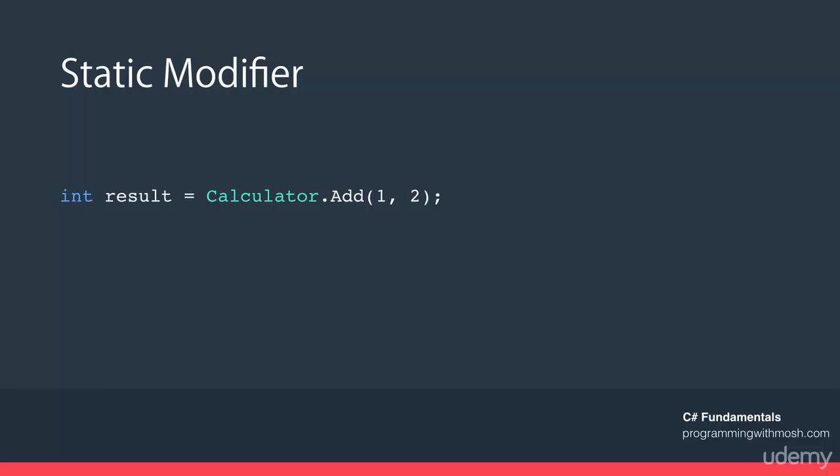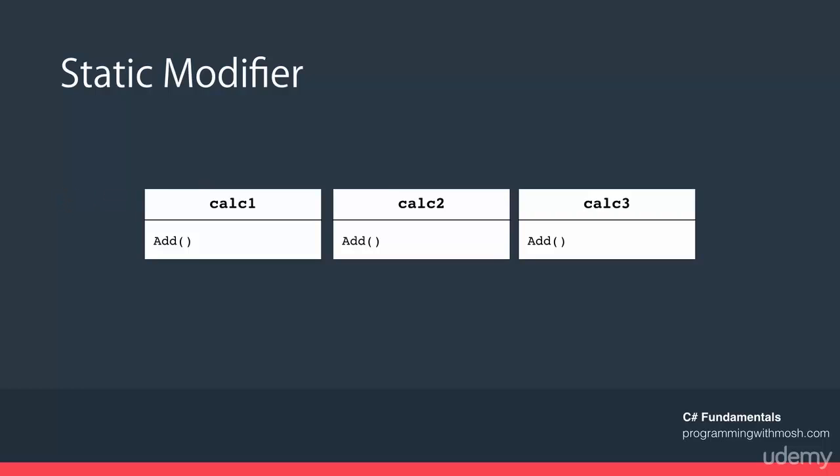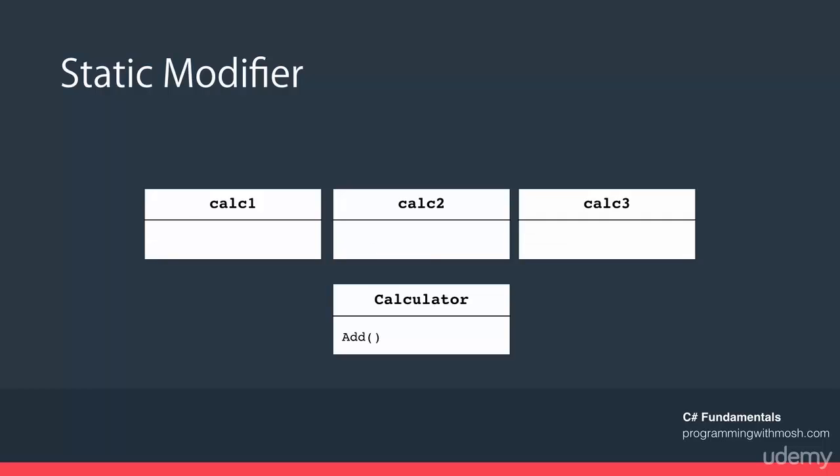We do not have to create an object to access a static member. In fact, we cannot access static members from objects. So what is this all about? Why do we need this? Well, let me show you what's happening behind the scene, and then you will have a better understanding of this. So without the static modifier, when you create 3 objects of this calculator class, each object in the memory will have the add method. But when you apply the static modifier, that add method will be only in one place in memory, and that is the calculator class itself. So it's not going to be repeated 3 times in memory.